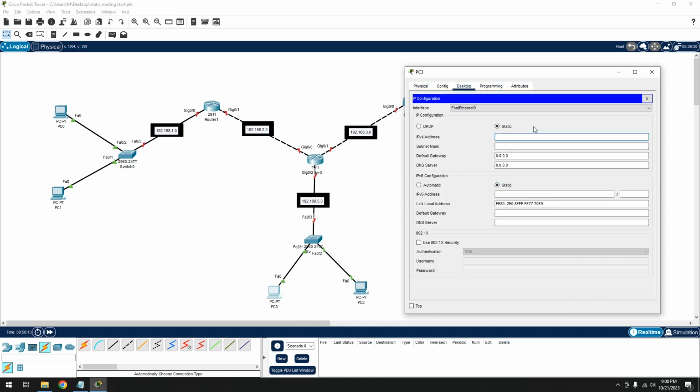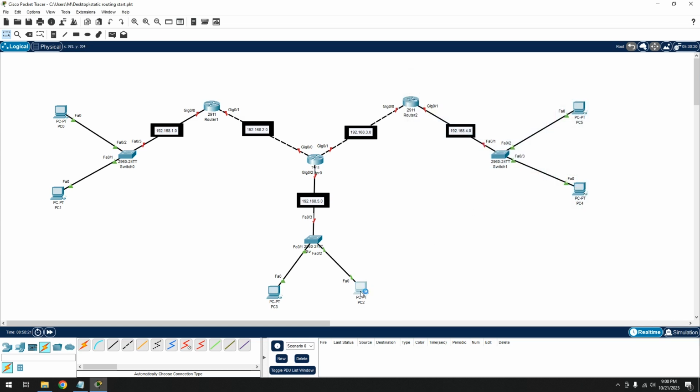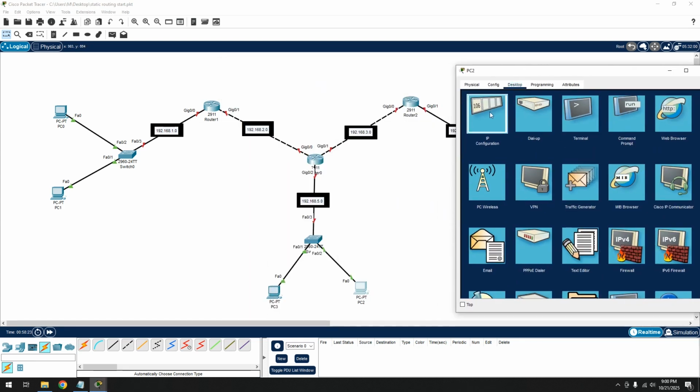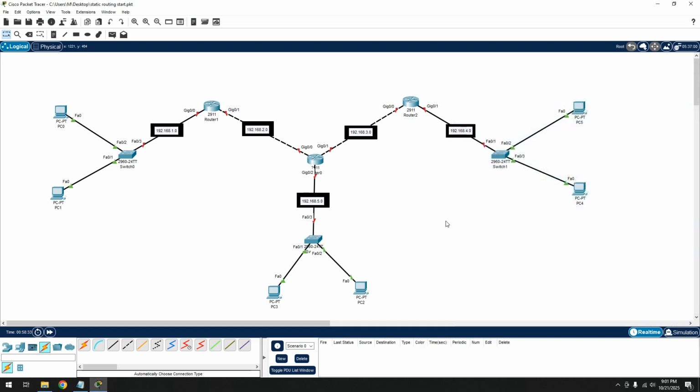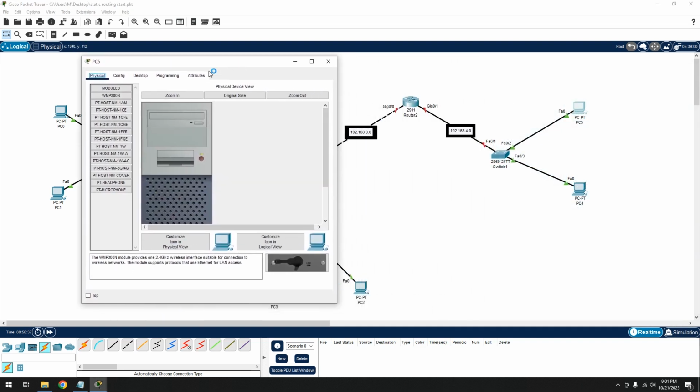This PC should have 192.168.5.10. And the last one.